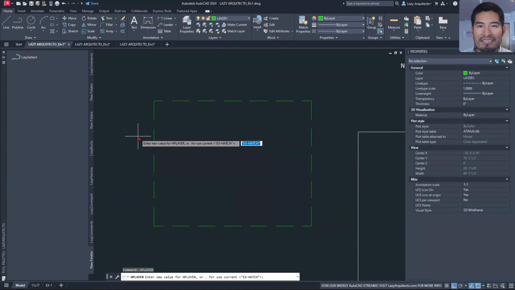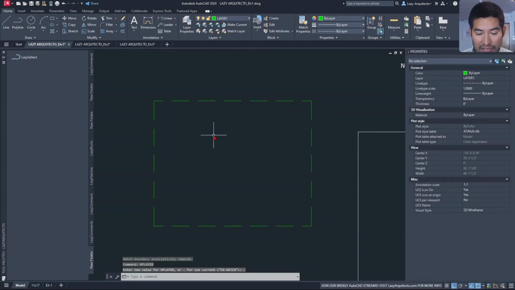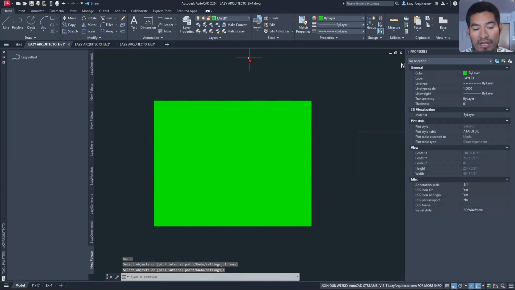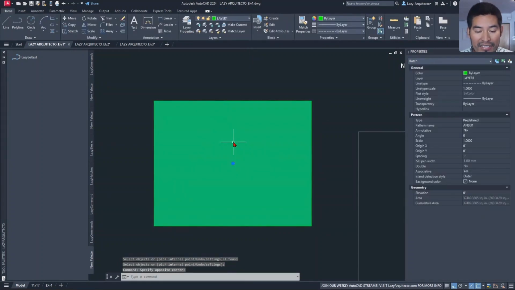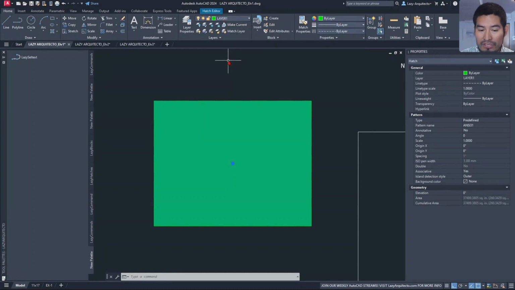But our friend doesn't like this. He wants to always hatch on the current layer. In order to do that, we can read the instructions right here. It says for use current, you can use this dot or period right here, and that's what we're going to use. Type period and press enter, and let's try to hatch again. H for hatch. Let's select our object, and boom, guys. Now, whenever we hatch, our object is going to come on the current layer, and of course, with the current properties, colors, and so on.